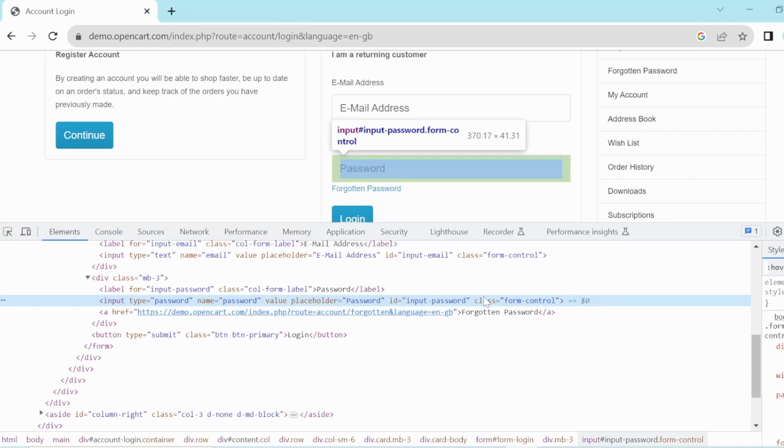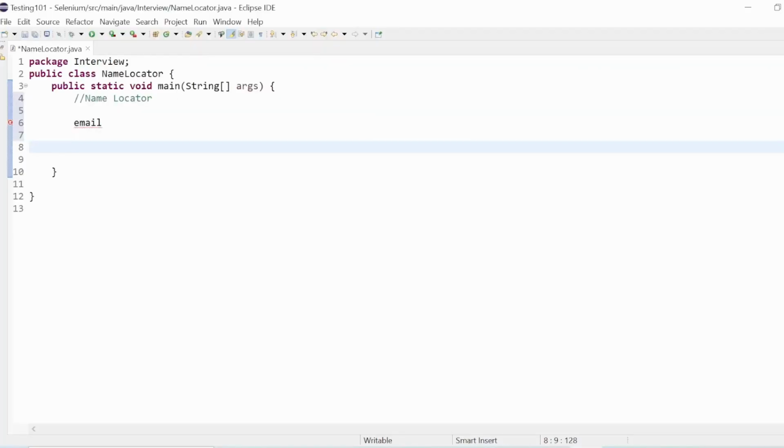Since we are going to automate using name locator, let's see whether we have name attribute for this particular text field. Yeah, we have name attribute for the particular text field, password. The attribute is name and the value is password. Hence, I'm copying this value. For time being, I'm storing the values here.